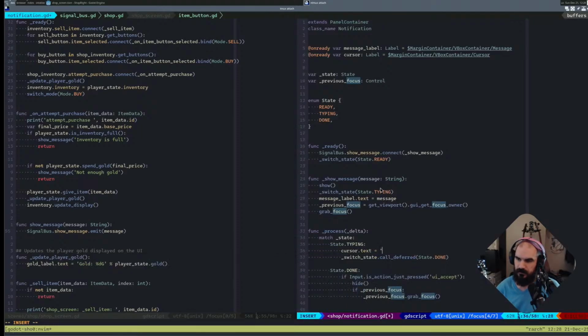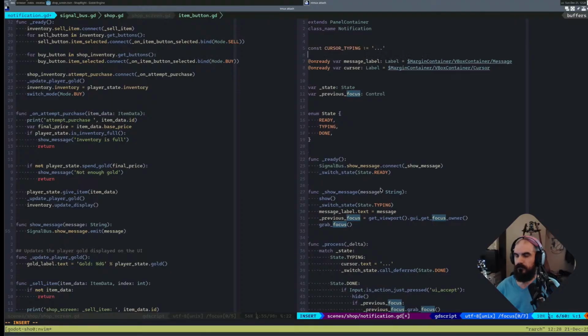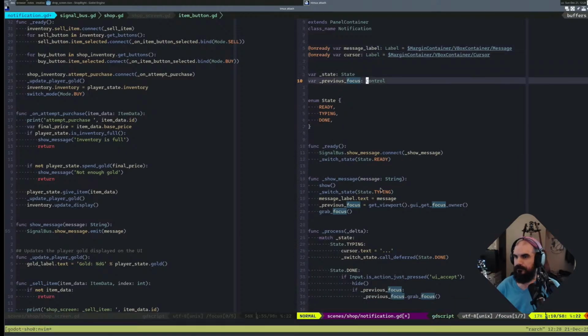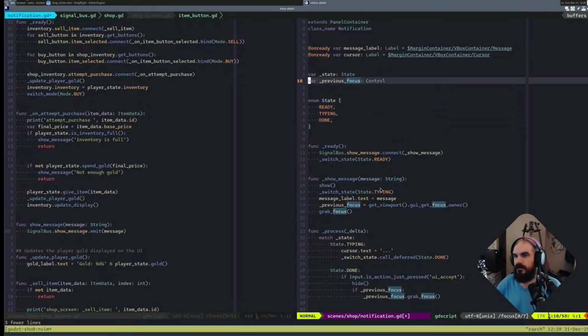Cursor.text equals. These can be constants. Actually, do it like this.